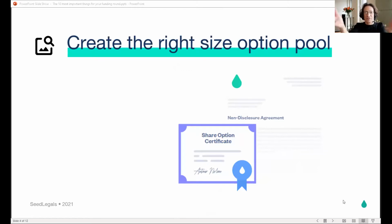So you employ somebody and you go, we're going to pay you, your market rate might be £50,000 a year, but actually we really don't have much money right now. So can we give you £30,000 a year because you're super early stage, and we'll now give you some share options to top that up. And if it's a success, great. And if it doesn't, well, it's all been a good, fun year working together. So hopefully you'll have a better pitch than that.